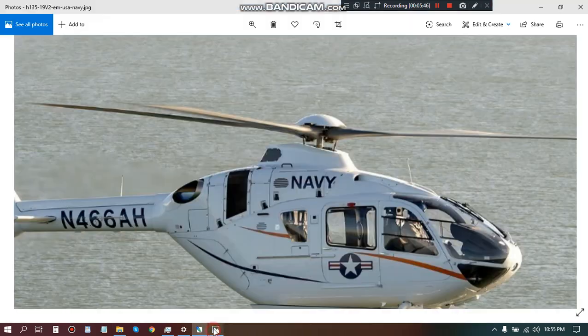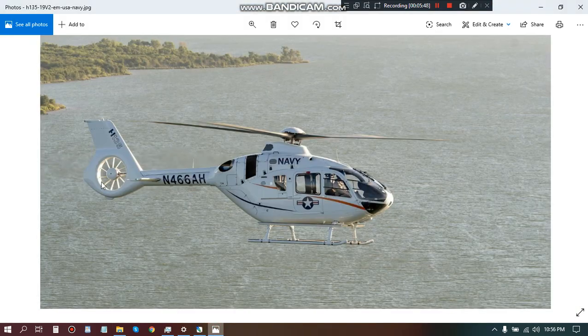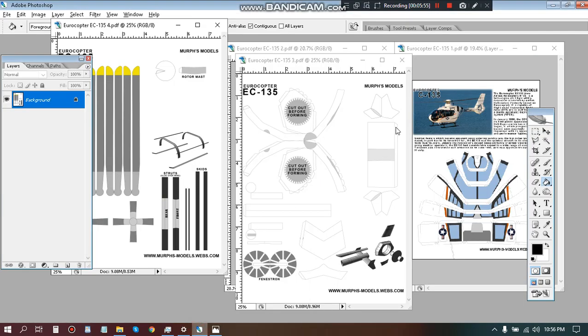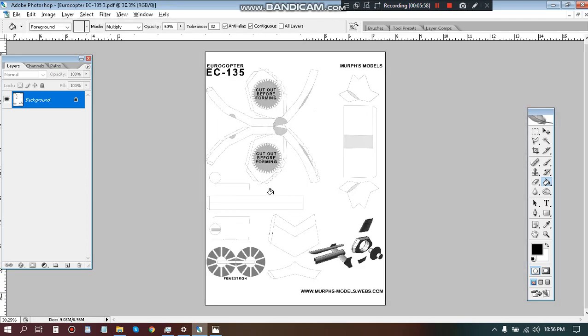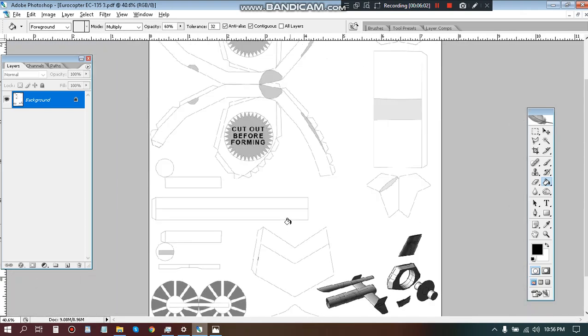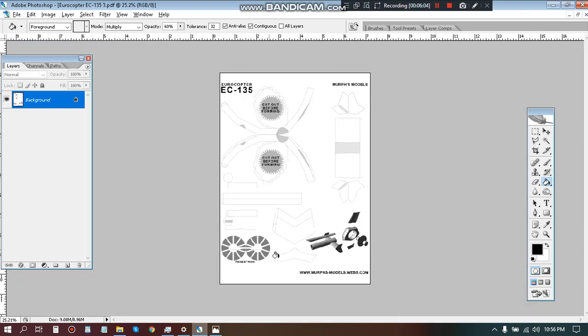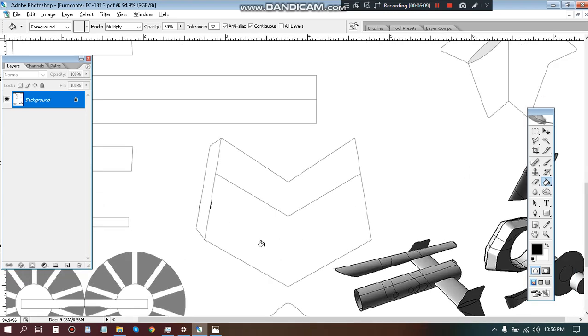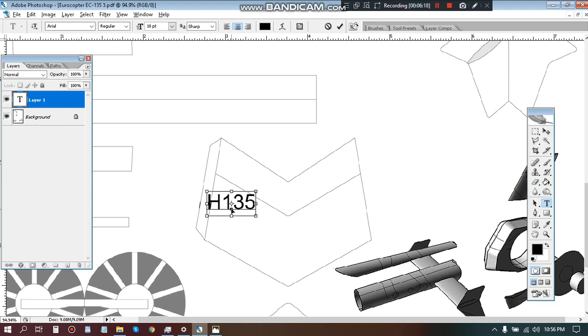So on this one, it's all white. All we need is this H135. So we find that part, which I believe is right here. Yeah, that's that part right there. We're going to have to make this one H135.